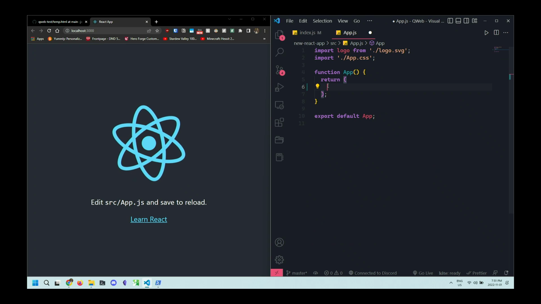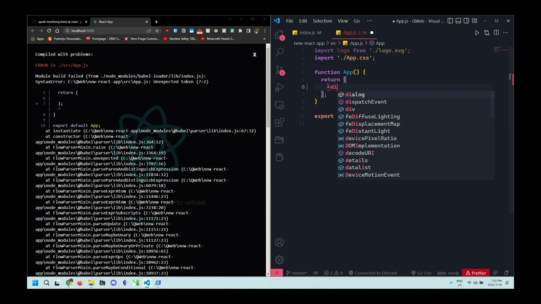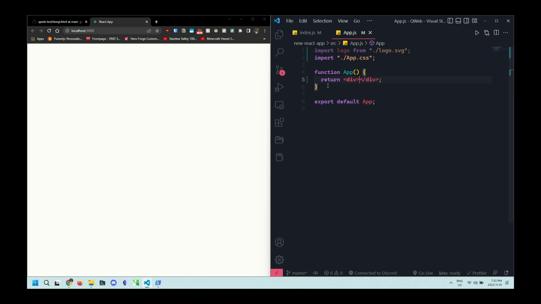And so we could, in our case, maybe remove some of this HTML and actually write our own. So if we remove all of this, and if we save the file, we'll notice that our website yells at us because we don't have any HTML being returned. And so let's just add something so that it's no longer angry at us and save the file. You'll notice that our website is suddenly blank, and that's because we removed all of the HTML that was already there. And it turns out that we're actually technically not writing HTML, we're writing what's called JSX, which is this weird combination of HTML and JavaScript.